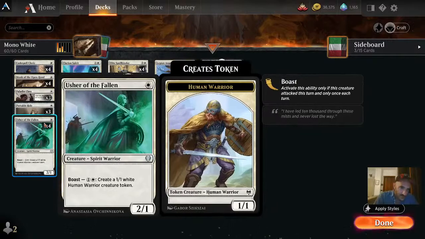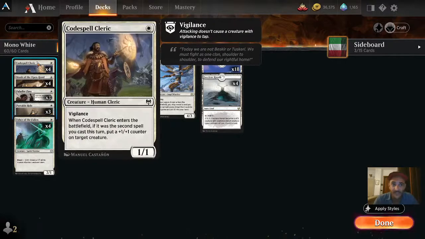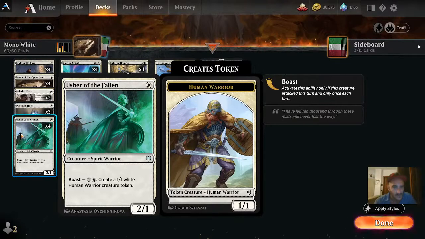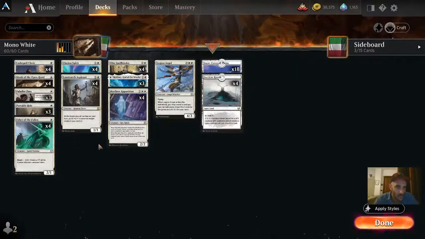Next up, Usher of the Fallen. This is the one that I don't really like so much in the deck, but it is a good 1-drop. If you don't have another good 1-drop, because it doesn't have one of those second spell triggers like the others, you can just play this on turn 1 and start to build up a board presence. If your lands are a bit wonky and you don't have other good cards, you can start to boast and create little 1/1s. So it is pretty good, but I don't really like this card. I'm not a huge fan of the boast mechanic. This will be one that I would probably take out and replace with something else. I'm not entirely sure what, but we might figure that out by the end of this video.